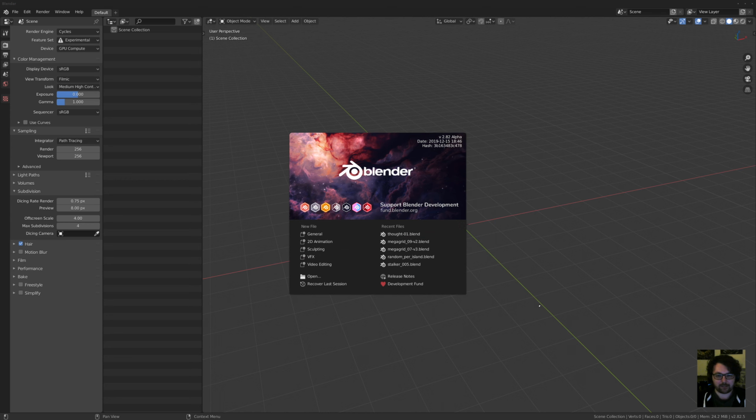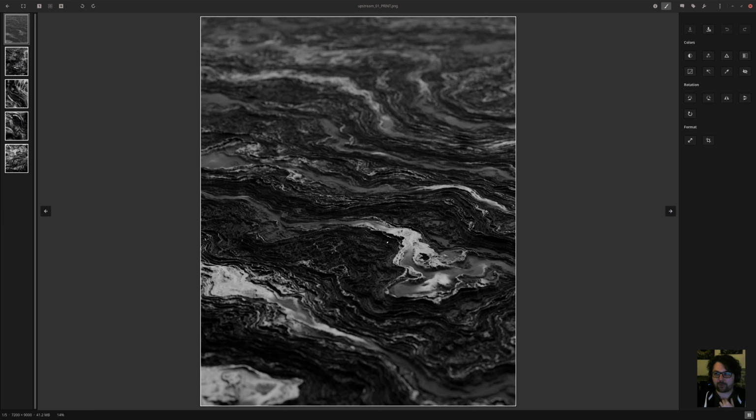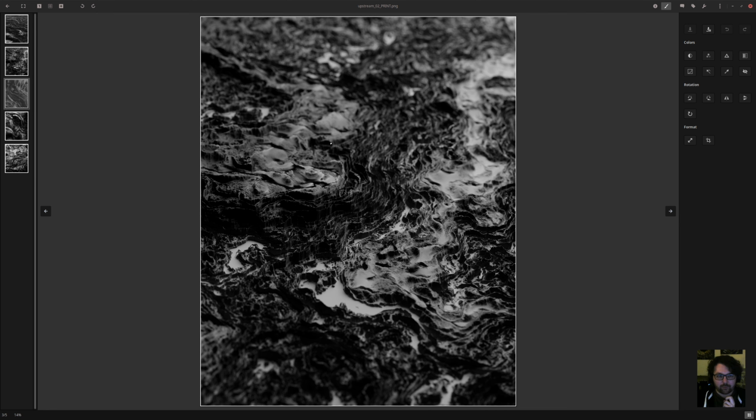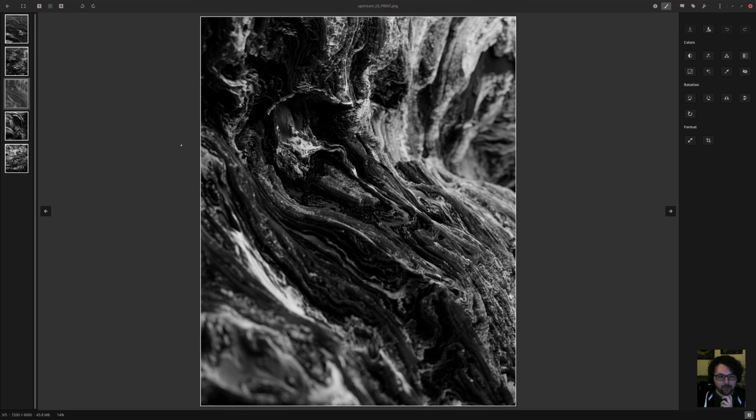Other than that, let's dive right in. I've got a couple of things to break down tonight, and I'll get started with some of these first images. I'll do one or two, like this first one, for example, and then add a few in this series. They're all based on something similar. This third one I might look at as well, real quick, just to give you an idea of how everything fits together.